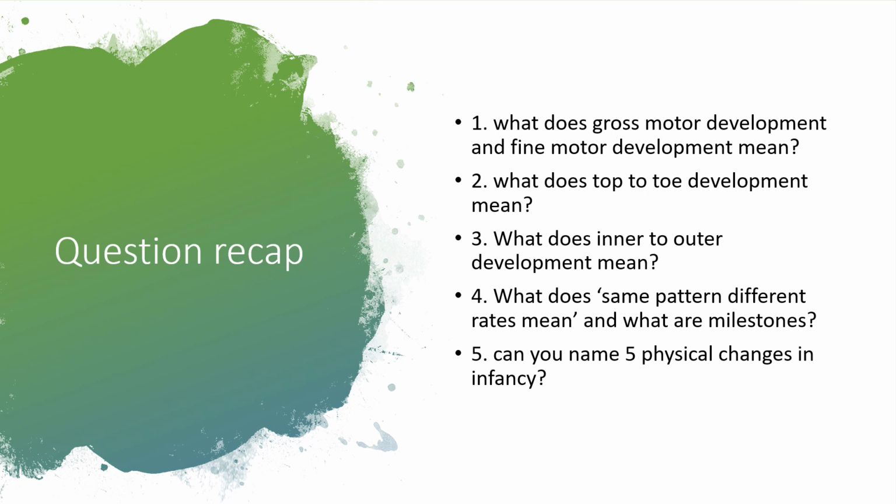And the last one, can you name 5 physical changes in infancy? You should have remembered things like rapid physical growth. You may have got in this, for physical development, being able to roll over, being able to crawl, being able to walk, to sit up, to run, to hold a spoon and so on. Okay, well done with that.